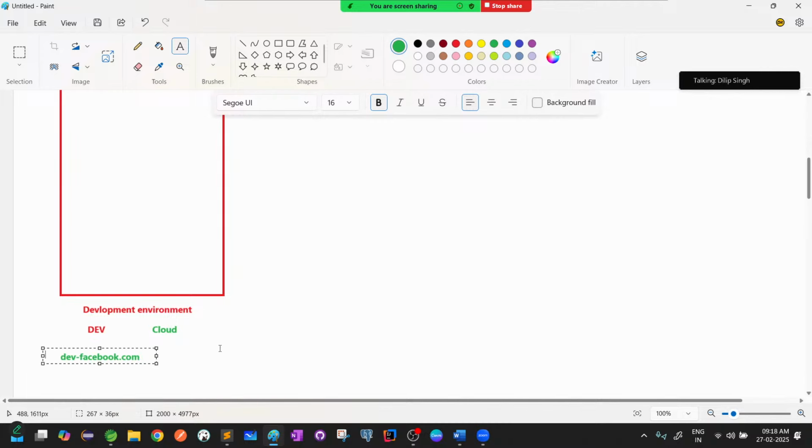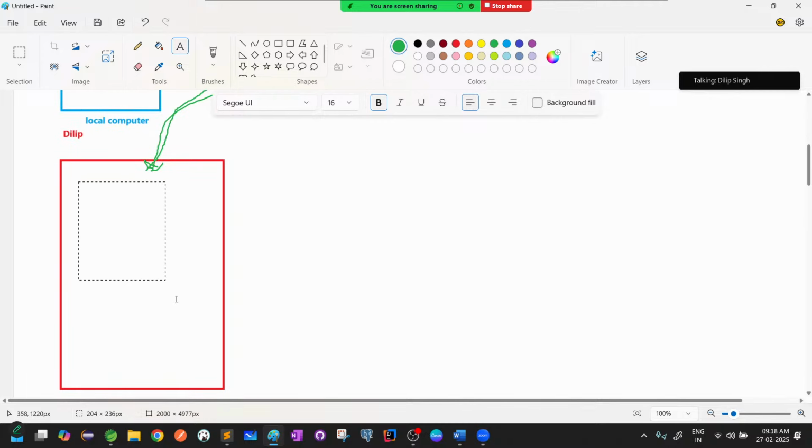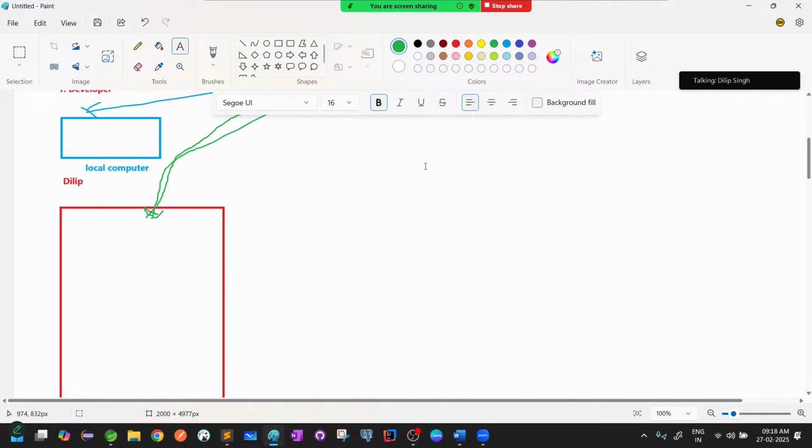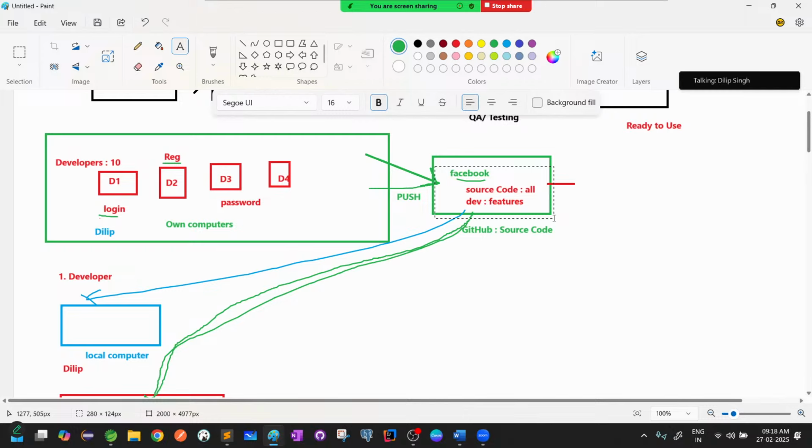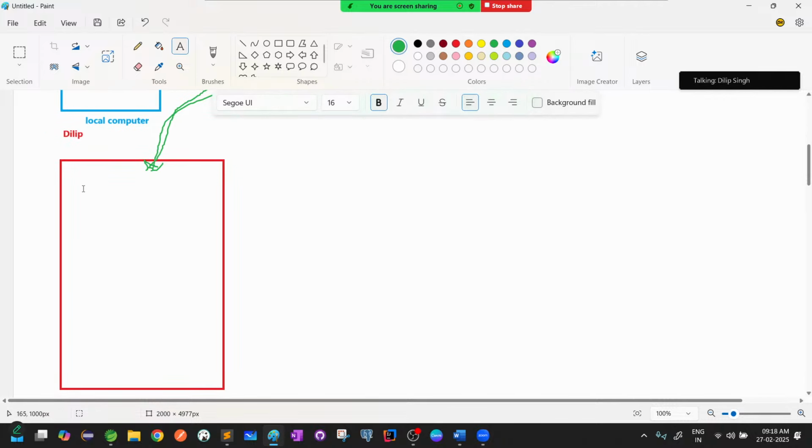This is the environment which always contains the latest code, built and then deployed. So the latest code is always deployed in this environment.